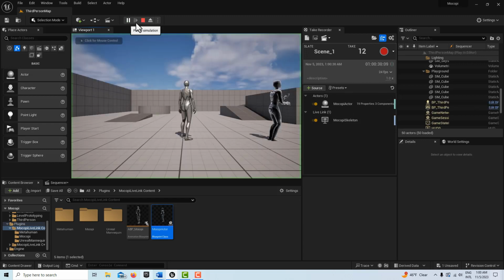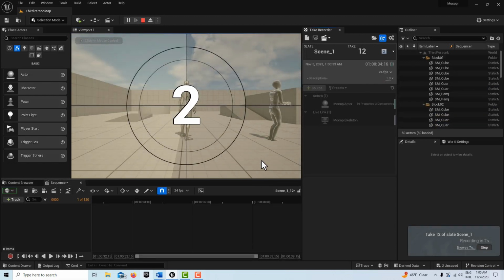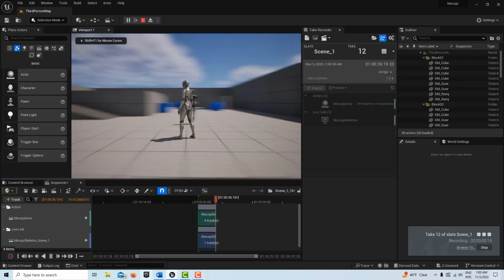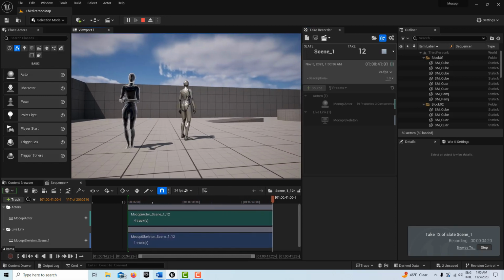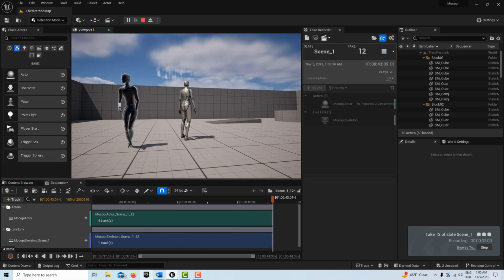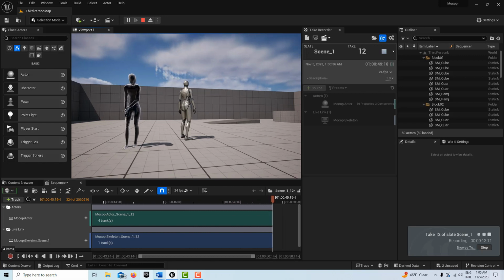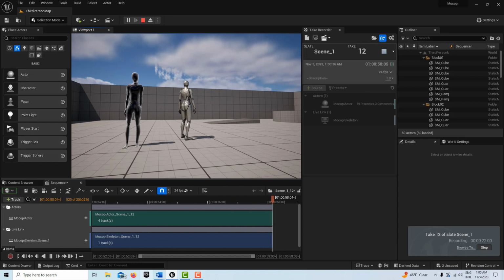So I'm going to hit play, and then I'm going to go record. The first thing I'm doing is moving the camera over here so I can see. Now I'm going to stand up and do a reset, and then I'm just going to walk around the room and spin. So I'm doing a reset right now. And then I'm going to go ahead and walk around the room a little bit.